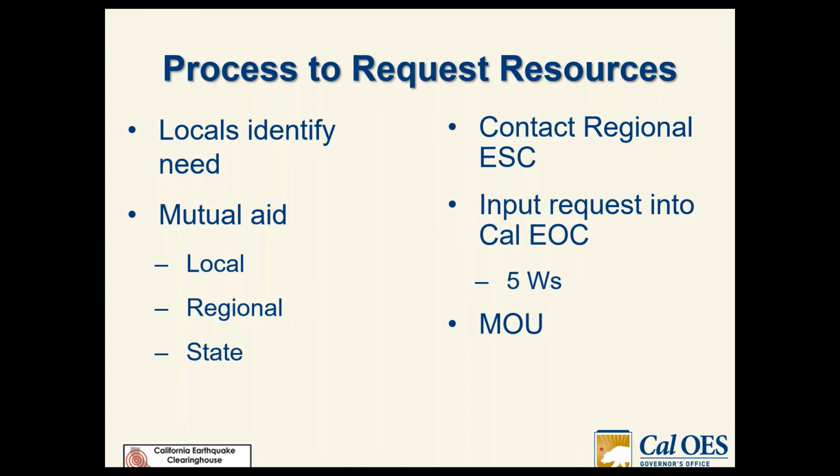It's very important to know the 5 W's, and to be able to tell them where to go, how many you need, and what types of engineers you need. Anything you can think of that would help us better source that request will help us enable you to recover quickly.